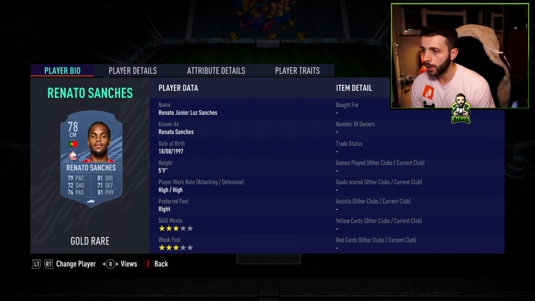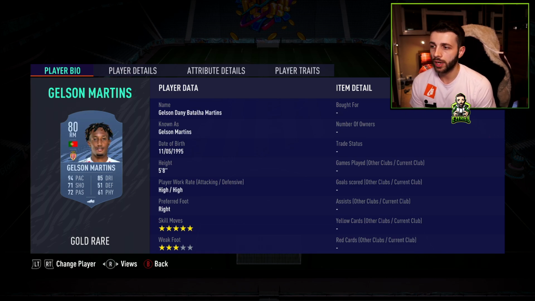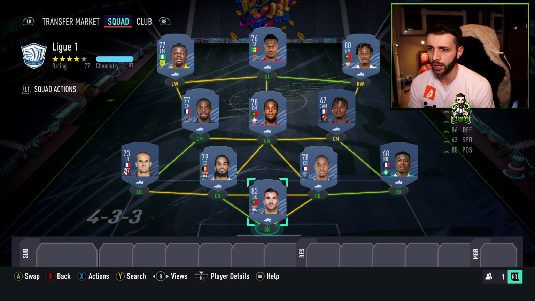We've got Gaboho. We have Renato Sanchez, obviously not the inform, but this one's going to feel pretty good in this game mode. There's no god players in this game mode. Then we have Cyprien, we have Gelson Martins, 5-star skiller, and we also have Bode. This guy's actually really good. One of those cheap players every year that's really good, and Moses as well, or Moses Simon, which I think he had. Did he have 5-star weak foot last year? Because the team of the season card came out and it was really good or something.